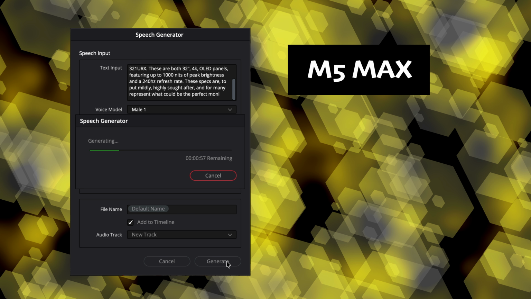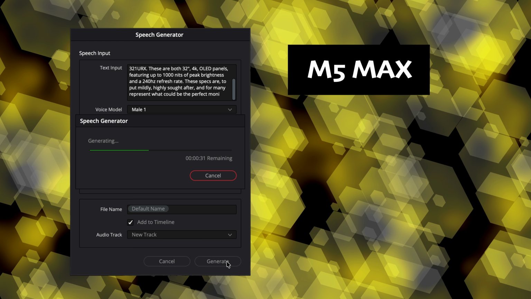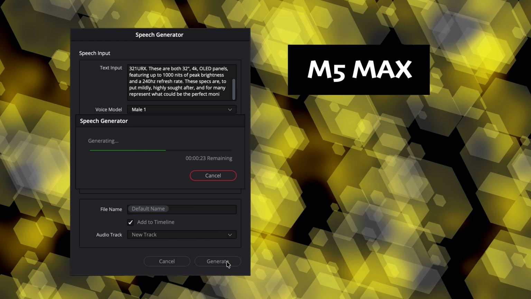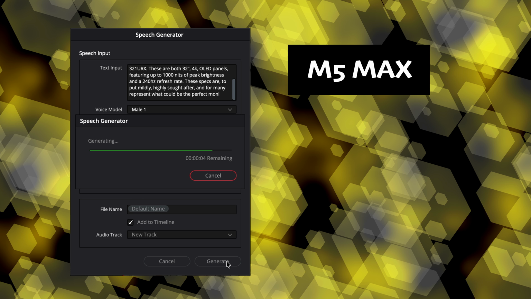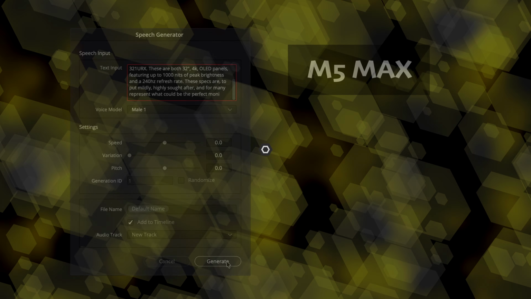The one thing you may notice about a lot of these AI tests is there's sort of like a warm-up period. I do not actually know, because the M5 was new and the M3 had never used these features before, I don't actually know if that was like an initial startup cost and your results will be a little bit faster in terms of that startup. But as you can see here, for doing, in this case, an 1,800 word script in about a minute, nothing to sneeze at. Great result again for the M5.